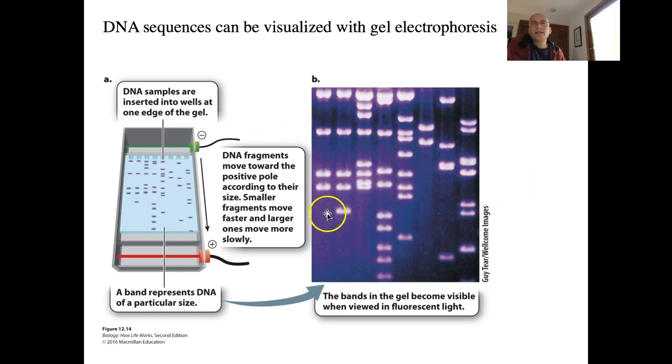small pieces of DNA over here. This is not exactly what a PCR gel will look like. A PCR gel usually only has one piece, one very specific size of DNA, because you design the primers such that you know how long that targeted piece is going to be. So let's say maybe 300 base pairs. You would then have a gel in which you have a 300 base pair band here. And maybe if you ran a similar PCR reaction with the same primers, you would have another 300 base pair band over here in the next sample. So this would be an example of multiple pieces of DNA that were all run in the same lane.